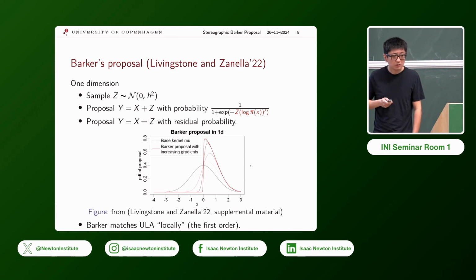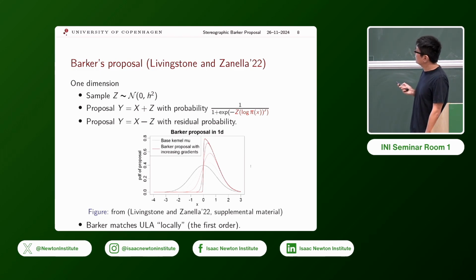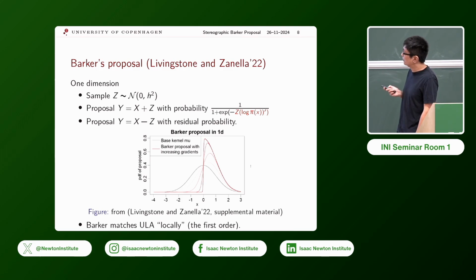Backwards with respect to Z, which is itself backwards. Like the reverse version of that. So you can see in this algorithm there's a red term. If this term is very small, you can do some Taylor expansion and see that the proposal density for this proposal Y actually matches the ULA proposal density locally. This first order actually matches, which means if this red term is small, this proposal really behaves like a ULA proposal. But if the red term is large, for example, you increase this gradient, for example, to infinity, then this probability becomes either 1 or 0. So you can see the proposal density will become the absolute value of a Gaussian. You can see this from this picture.